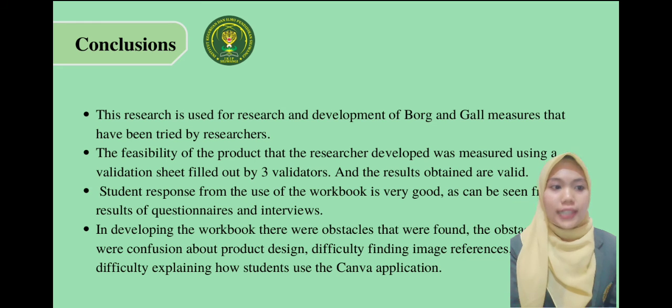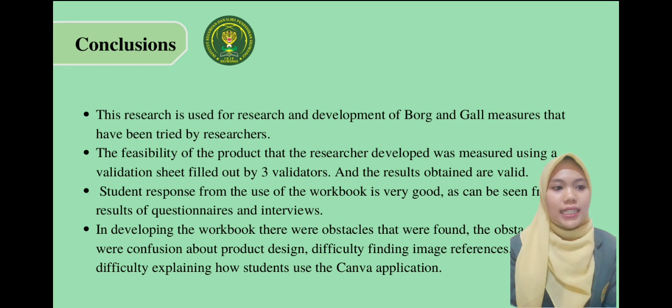The second one, the feasibility of the product the researcher developed was measured using a validation sheet filled out by 3 validators, and the results obtained are valid.